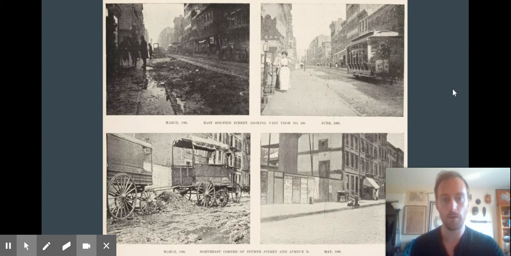Part of the reason they got rid of the horses is because they crap everywhere, and that's me being as polite as I'm going to be about it. The left-hand picture is just city streets. The reason cobblestones used to be put in city streets was to collect, effectively, the horse crap in between the cobbles, and so the streets would generally be flat. They weren't really bumpy, but that's because they were full of so much filth and waste. Obviously not a very healthy situation to be literally walking around in horse crap all the time.